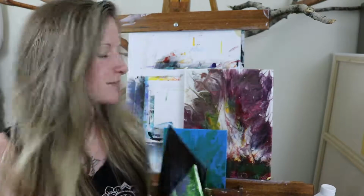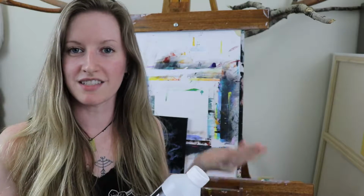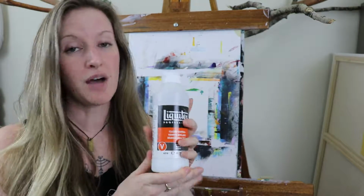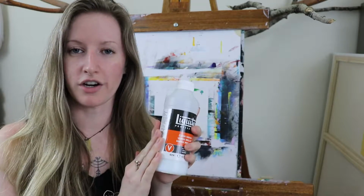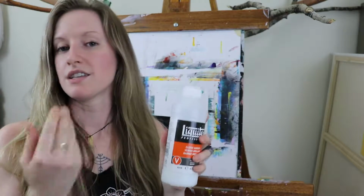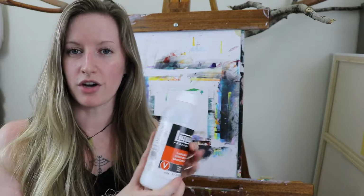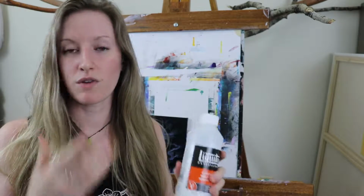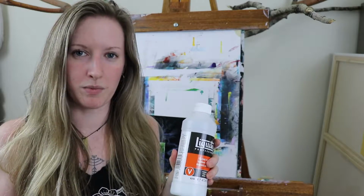Moving on to Liquitex. I did 2 paintings with the Liquitex as well. So here's the Liquitex gloss varnish. You are not meant to dilute this with any water. It just goes directly on your painting. Similar to the Golden, where I put it in a bottle, you can squirt it directly from this bottle onto your painting, and they don't recommend one way or the other how to apply it.